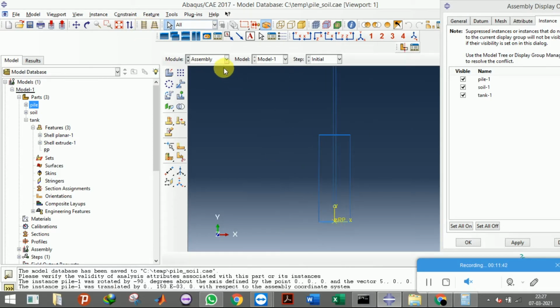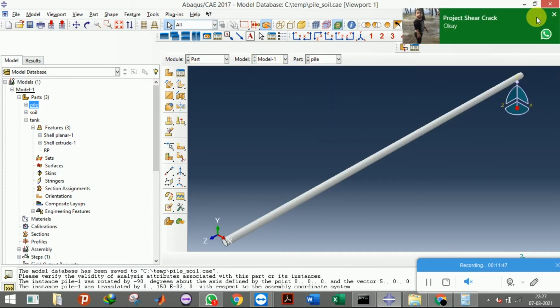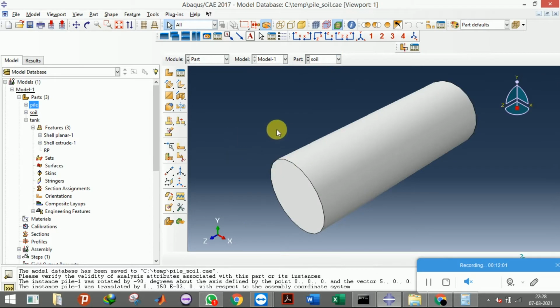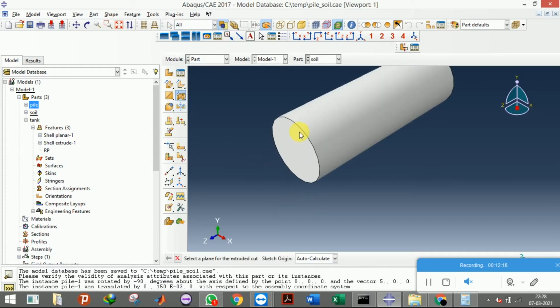Okay, now what I'll do, I'll create a groove in the soil. So for that, I want to cut. For cutting, I'll have to select a plane. This is the plane.